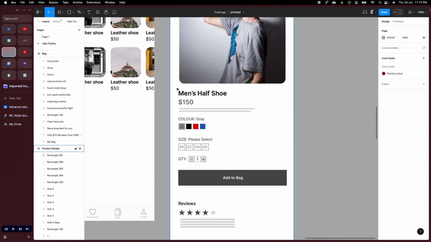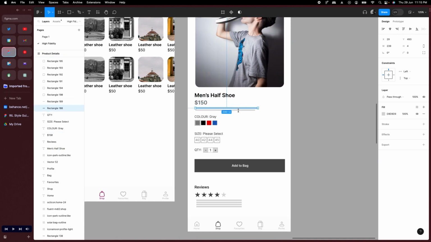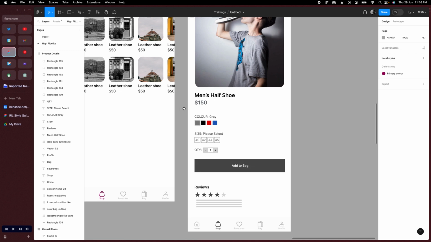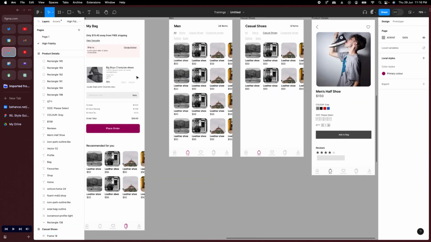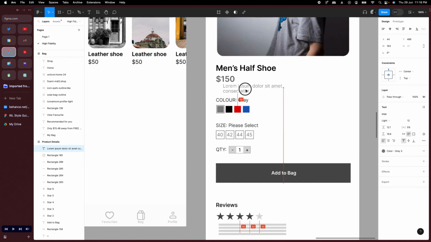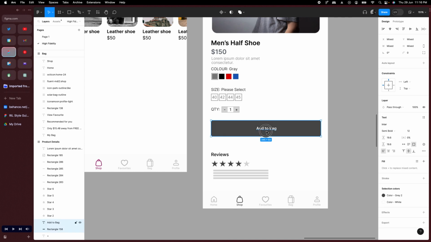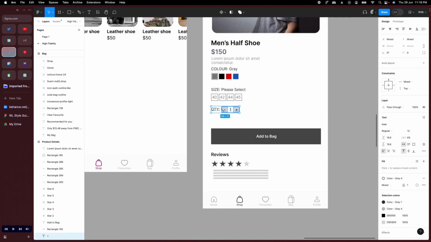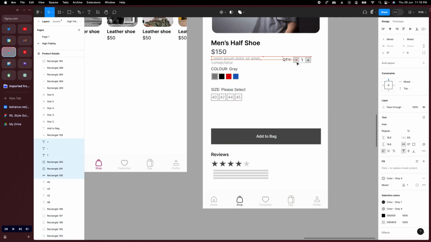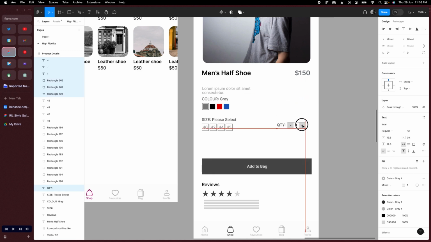All right, this is the product page. So the pricing, I like how it is. I like the color. So I'm just going to bring that lorem ipsum that we did. I'm going to look for it and then bring it here as well. So this could be a product description, but for spacing, I'll have to bring the button down. Of course, we'll change the button. The quantity can go here. All right. The pricing as well can move to this place. So instead of being there, the pricing can move here. The quantity can come around here.